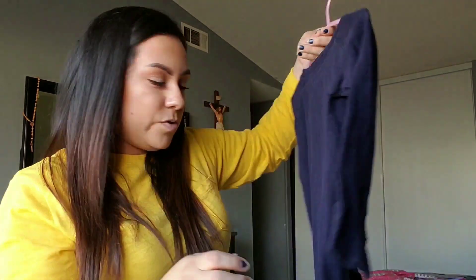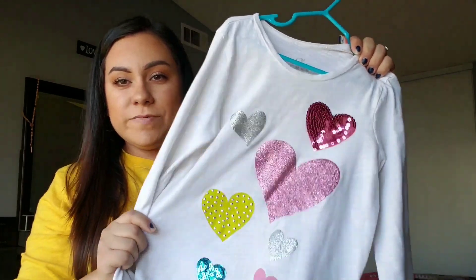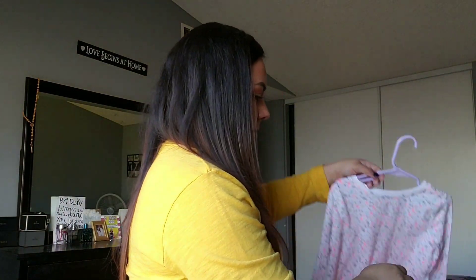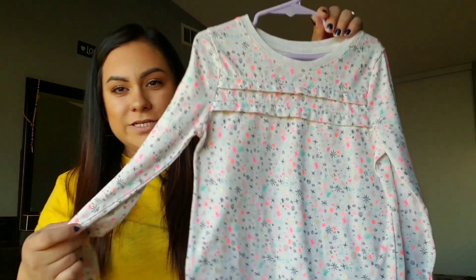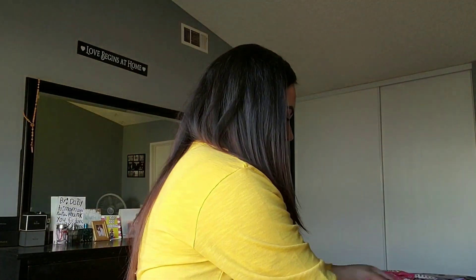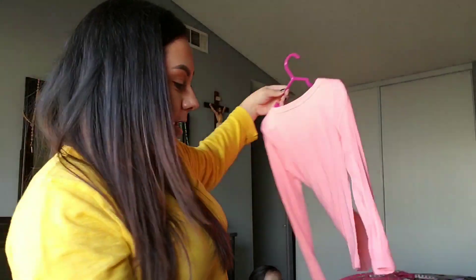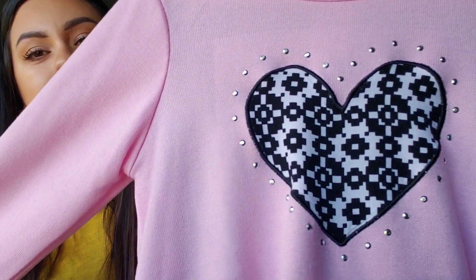It's a sweetheart kind of thick material, so perfect for the colder weather coming up. But then this one — I need to remember to get it off this hanger and wash it because she wore it yesterday — but with hearts everywhere. This one here with snowflakes all around, super cute. And I liked all the items that she had for sale because they're all long sleeves, and that's exactly what I was looking for. The back side has that same little print.